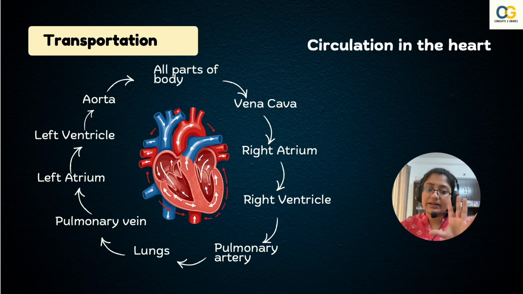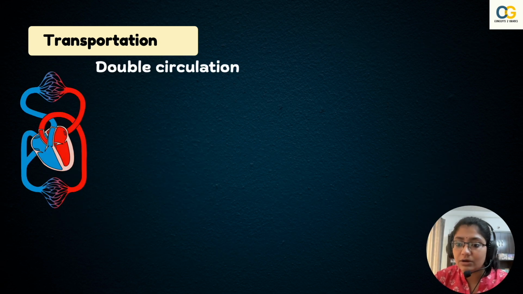So with this contraction of the heart, both atria contract once, and both ventricles contract once. That is how you are seeing the heart working. So on one side, it is taking from the vena cava, and on the other side it is sending out through the aorta as well. So every blood cycle, every blood comes into the heart twice. First it comes to the right atrium, then goes to the lungs, again gets oxygenated and comes back on the left side. So since it comes twice into the heart, it is called double circulation.